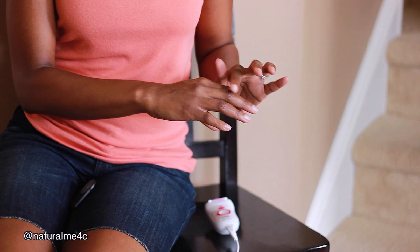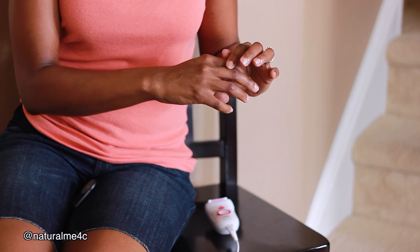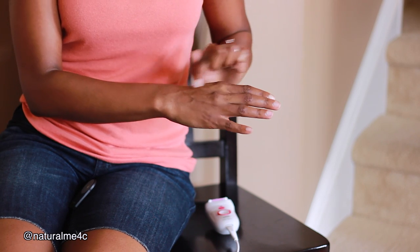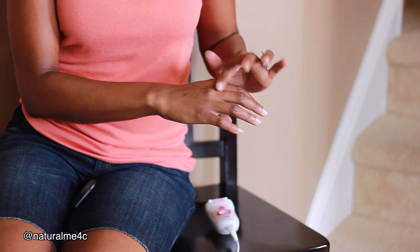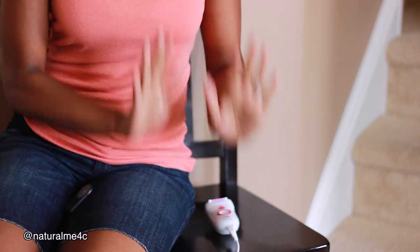All right, so I did feel it. It was really, really minor though. So maybe it's because I rough my hands up all the time, like I'm constantly washing them. But my veins popping out, oh my gosh. It did get rid of the hair. I see like one hair left, but it got rid of the hair that I had right here. So it does work.